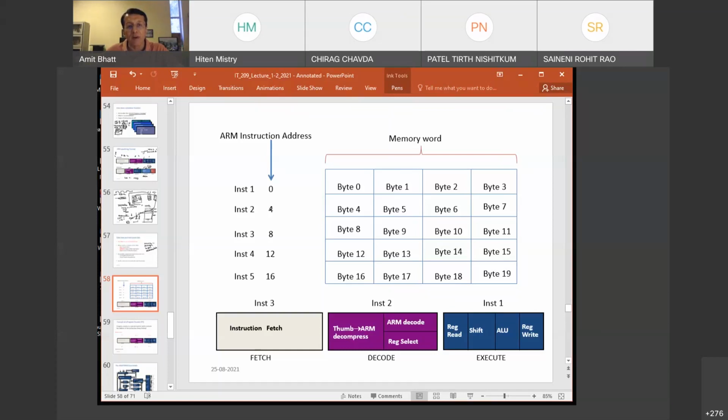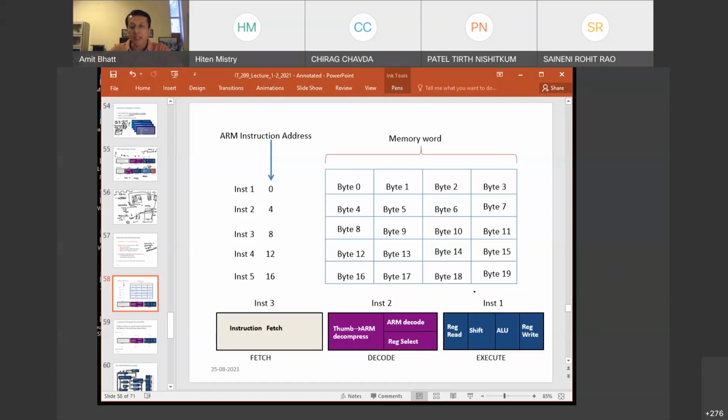And when you say bring in a word from memory location 4, it understands it has to bring not only this byte 4, but byte 4, byte 5, byte 6, byte 7, and so on and so forth. Right? So this you must understand. So then, when you want to give a word address, the first word would be at memory location 0, the second word would be at memory location 4, the third word would be at memory location 8, and so on and so forth. If I'm talking about Thumb instruction addresses, the first instruction would be at byte 0, the second one would be at 2, the third one would be at 4, and this would be 6, and so on.